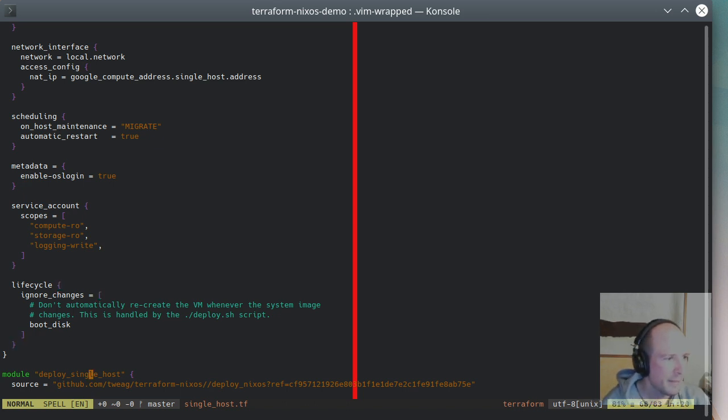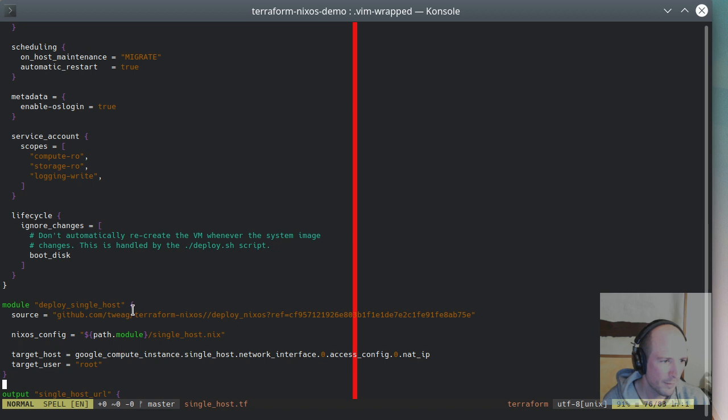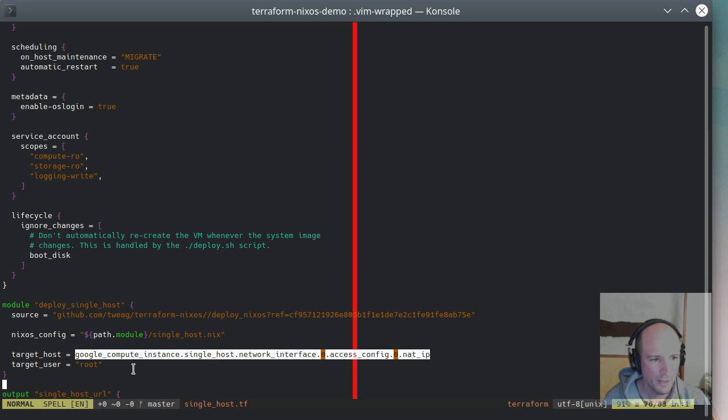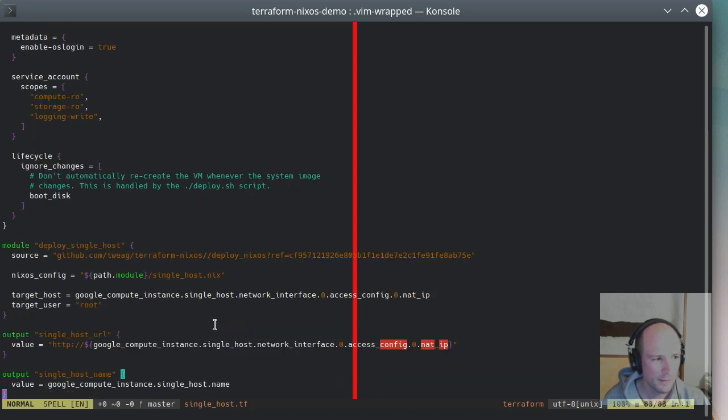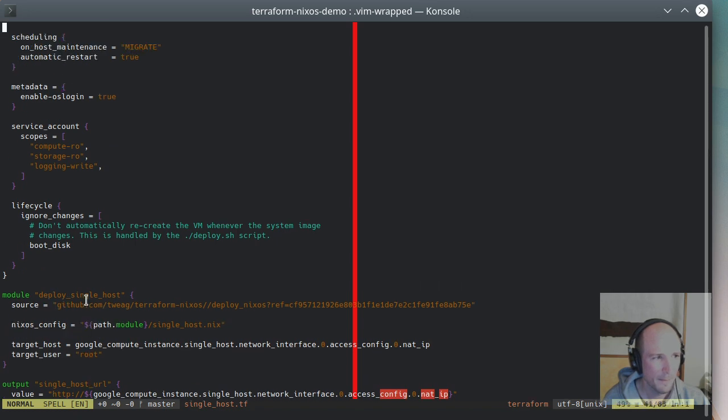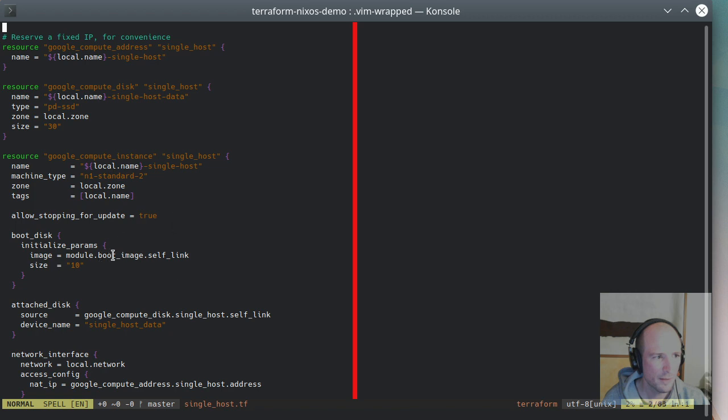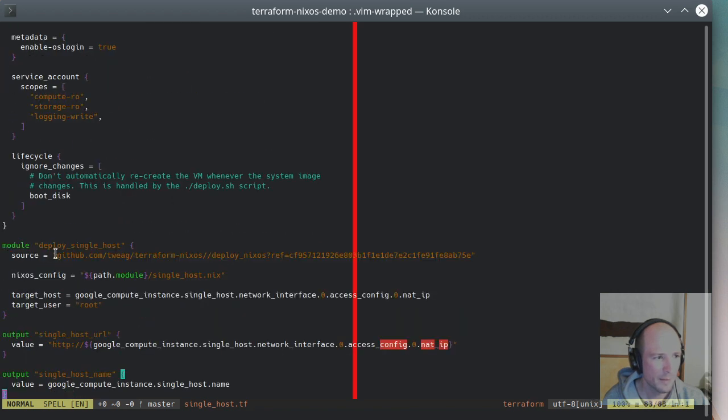And now finally, here we have this other module that's part of the Terraform Nix project. That's what I was saying, that can be used with libvirt. Because here the only thing you need is the Nix config as an input, and then a way to SSH into the target host. So here it's going to create the instance, start with the boot image, and then once it's up, it's going to apply this module that's going to push the Nix config of this other system configuration. And then after that, we're good. And then we can do incremental changes.